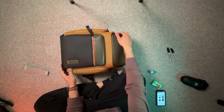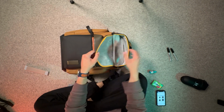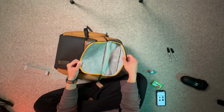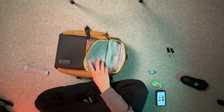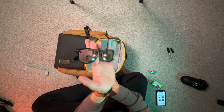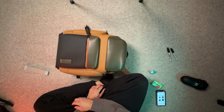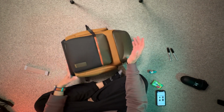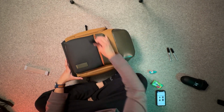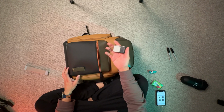Moving on to the next few zips. At the front, there are 2 zips. Again, I would have liked a little more, but value for money was amazing. The sunglasses zip is lined with microfiber, great. If I wanted sunglasses in there, you just throw them in there, zip it up, close, done. I might put other things there over time, but I don't know, maybe. This is a good convenient zip for anything that you need.